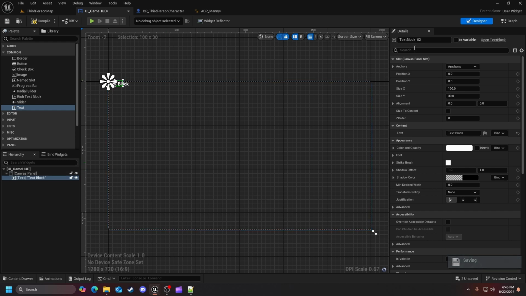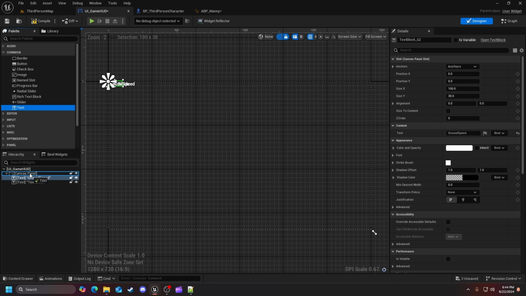So, here what I'm going to do is I'm going to call this ground speed. I'm going to make another text box. I'm going to leave that alone for a moment because you're going to see what we're going to do. We're going to be binding separate text boxes to functions, so that way we can get proper text outputs. So I'm going to leave that block alone.